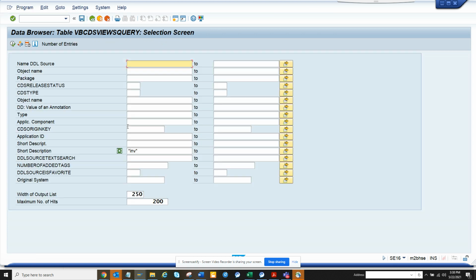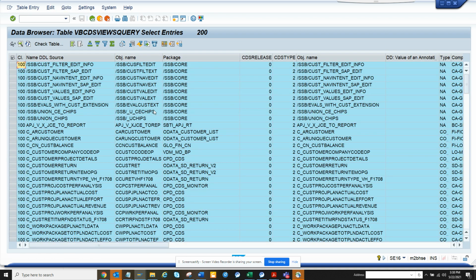Now let's try to find something with material master or business partner. I'll just put business, and see whether we find anything. Probably the caps is a problem. Here we don't have anything. So what we can do, we can try to search with customer. I hope there would be lots of things for customers. Yes, it is. So you have a bunch of stuff here.